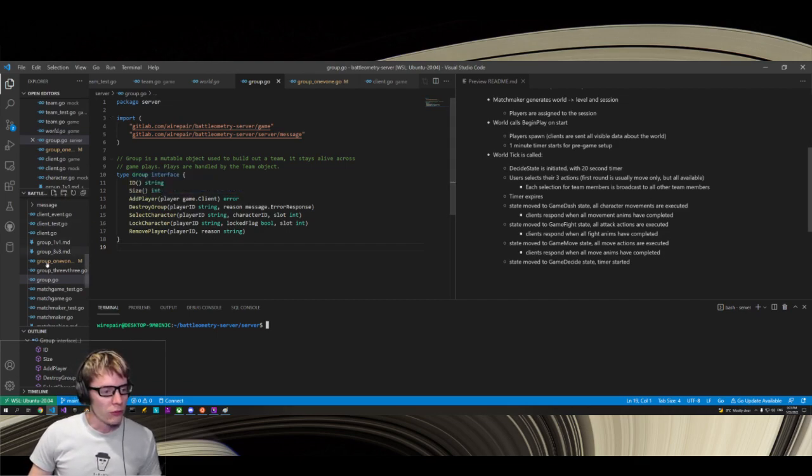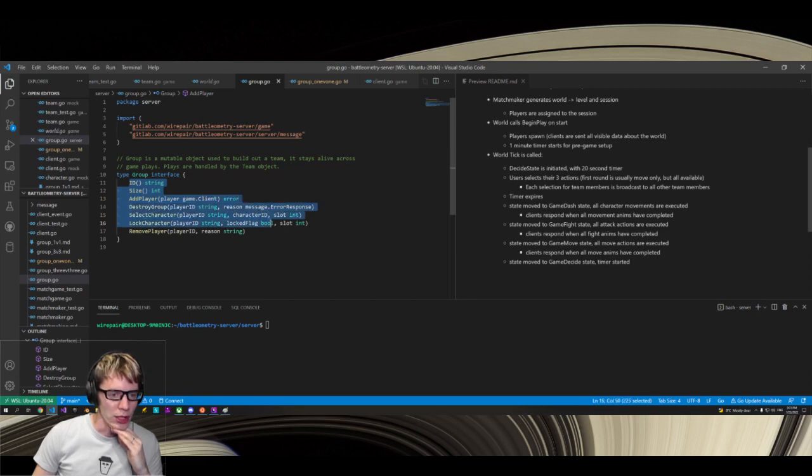So last time when I was writing the groups, I had everything inside of a single group object, and I was noticing I was writing lots of, if this is size of 1, then do this. If it has multiple players, do that. And I was like, okay, this clearly needs to be separated into their own objects. So I created an interface for the groups where they just share commonality between them. The only thing that isn't really used in the 1v1 is remove player.